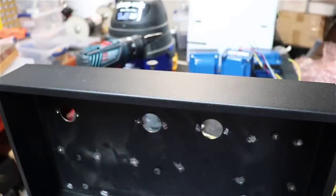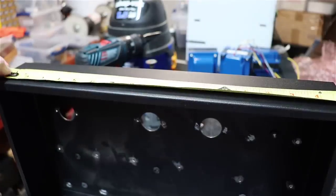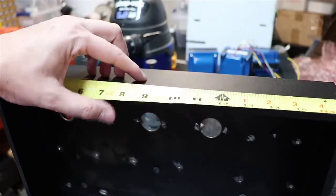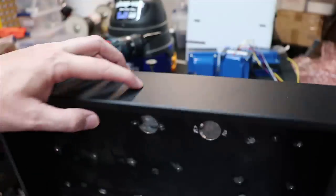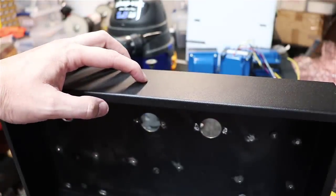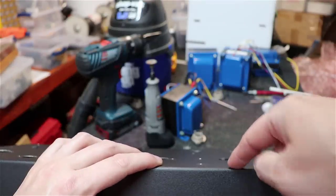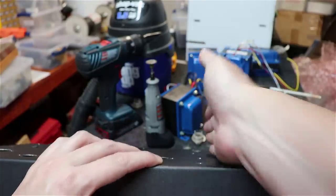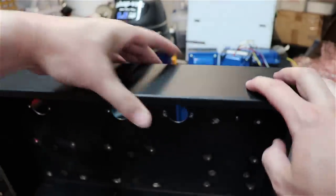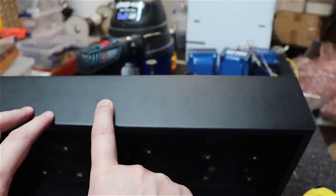It's a little tough to see here, but what I've done is I've measured across this thing at 17 inches. So at 8.5 here in the very middle, I've made a little bitty mark with my pencil. And then I came over here dead in the middle of my power transformer, and I put another little mark here. So I'm going to line up dead in the middle of the power transformers with my on and off switch, and I'm going to put my volume switch here in the very middle.